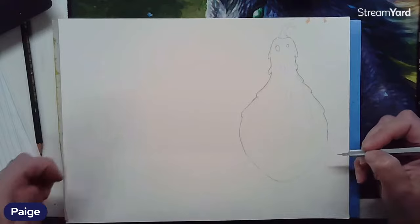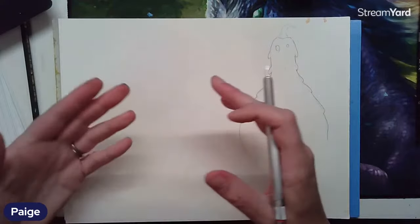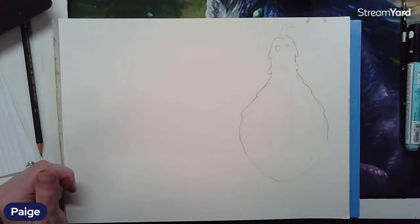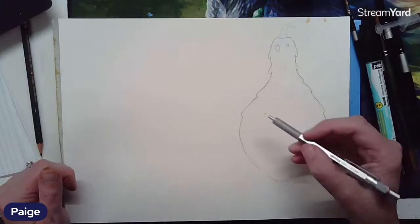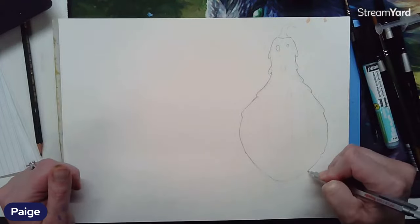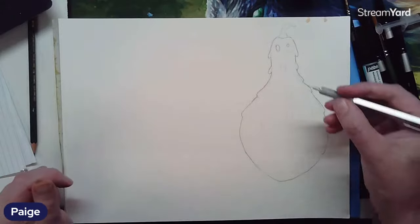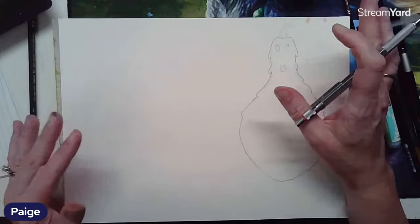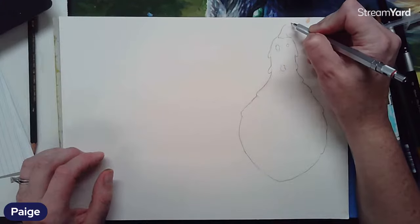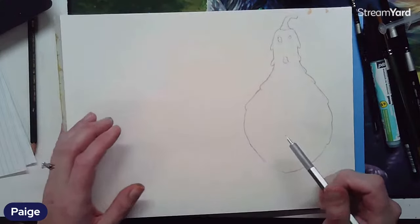And you can really use any colors you want tonight. I'm going to use a green, a sap green, and a medium egg yolk yellow, which I believe the yellow that I'm using is a permanent yellow deep. And the green that I'll use is a sap green. And then I will use an orange. So you can mix an orange from a yellow and a red, or if you have a convenience color orange, I have a transparent pyrrole orange. It's a great transparent orange. It's very vibrant, but you can definitely use what you have. If you have sparkly colors, you can use those too.